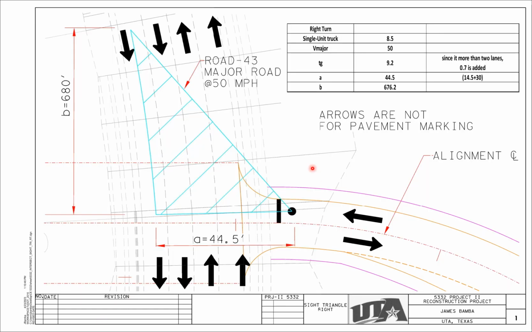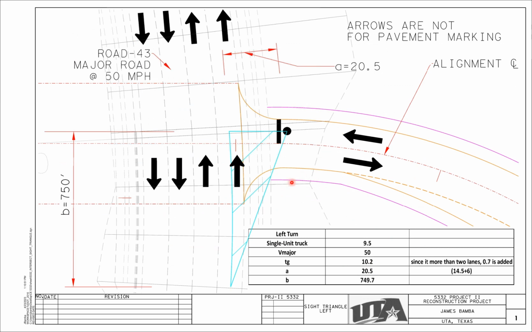Coming back to the side triangle here, the side triangle on the right, since we are transitioning from a two-lane road, one lane per direction, to a multi-lane, two lanes per direction, from the equation of the side triangle, we needed to add 0.7 to the time gap. So when you add the 0.7 to the time gap and you run the equation, you come out with these numbers here, like the B value of 680 and the A value of 44.5. So that's what I did in this side triangle equation, so that I can have the right offset side triangle as shown in this graph here in this slide.